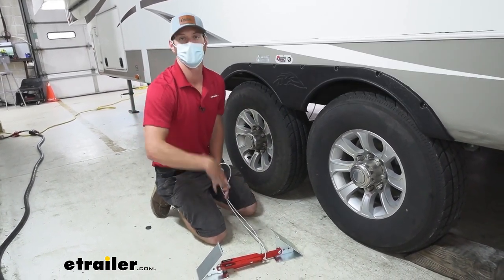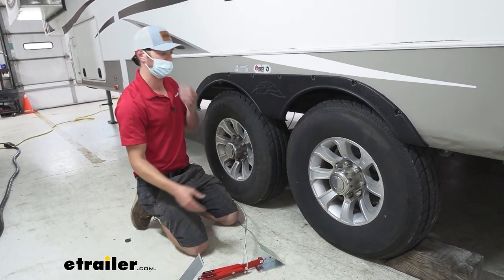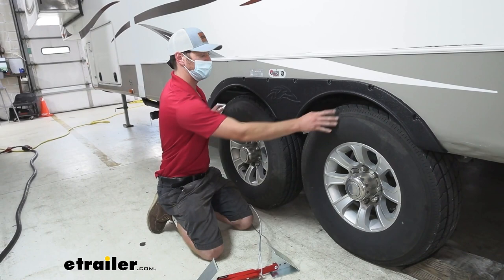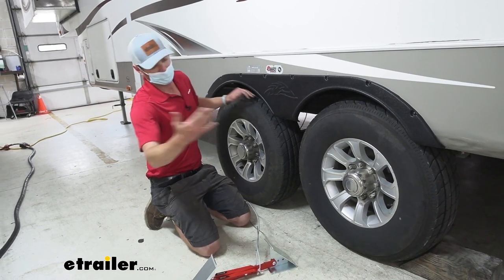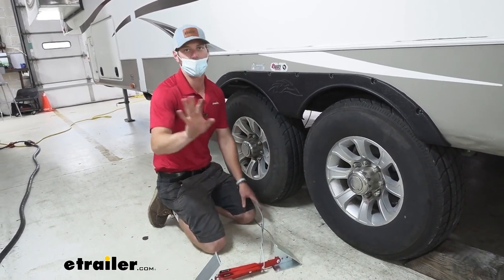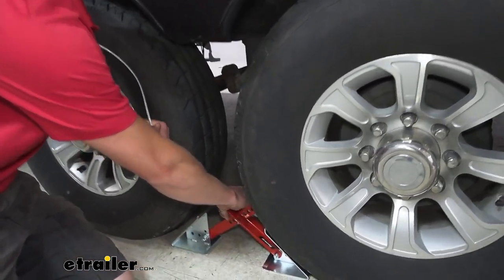If you're really looking to upgrade your wheel chock game and want a little bit more stable feel whenever you're inside, as you can see we have some random wheel chocks. A lot of times people get creative, but the bad thing about these — whether it's a block of wood or an actual chock on the outside — you're still going to have a decent amount of play.